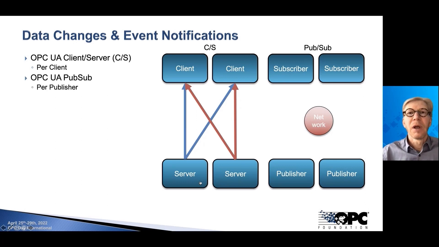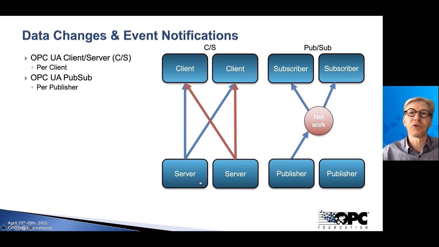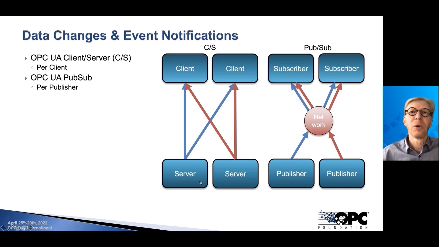In the PubSub model, publishing is per publisher — the publisher doesn't need to care how many listeners it has; it just publishes its own data to the network, and that gets delivered to the subscribers. With multiple publishers, each publishes to the same network and it gets delivered to all subscribers. The main difference is that configuration is done on the publisher side, and subscribers cannot define anything specific for themselves — they depend on what has already been defined in the publisher to be sent to the network.